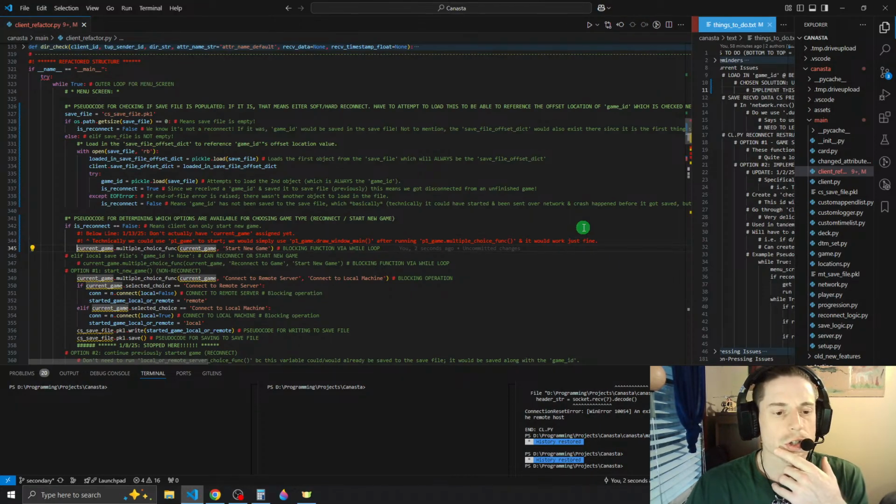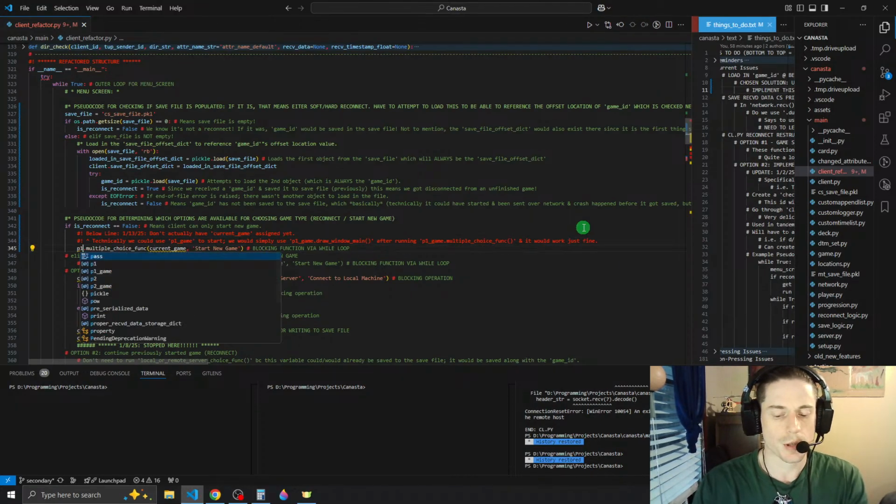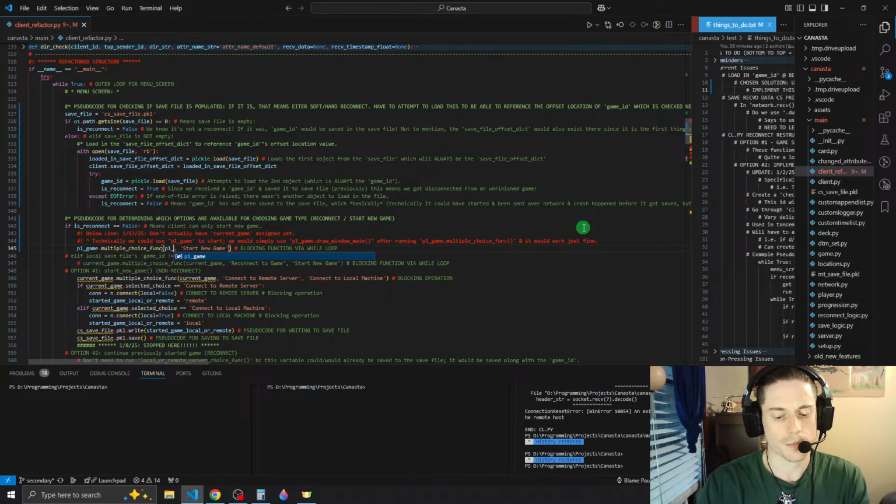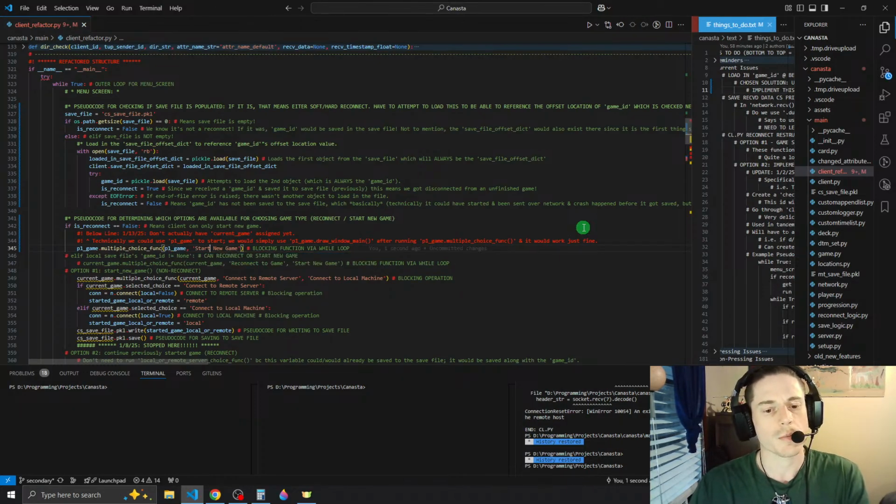Yeah, so we would actually just change this to be game multiple choice function current game, and instead it would be P1 game, and then we'll have start new game. And then say elif reconnect is equal to true.